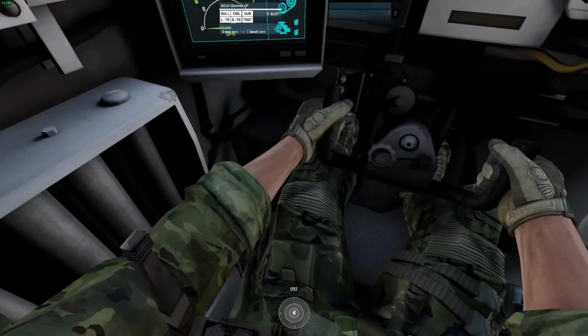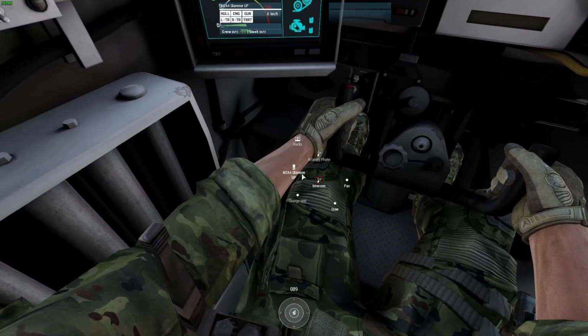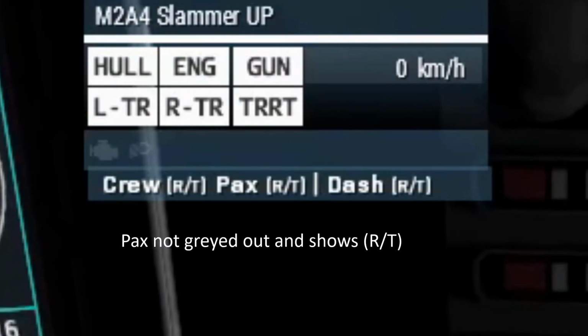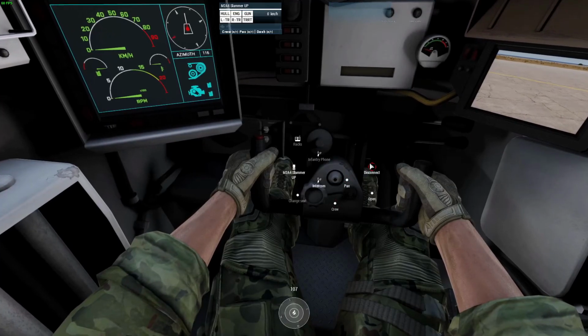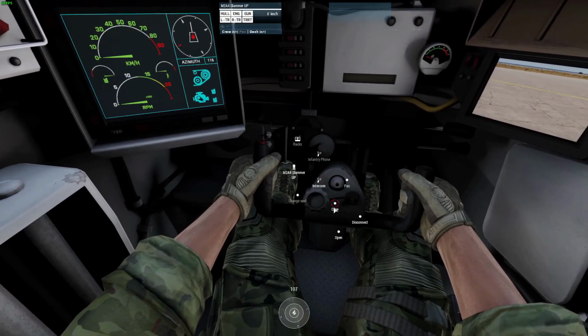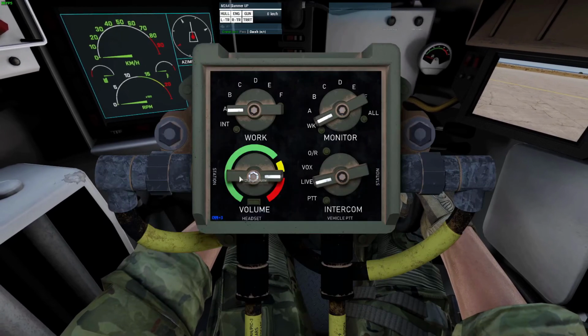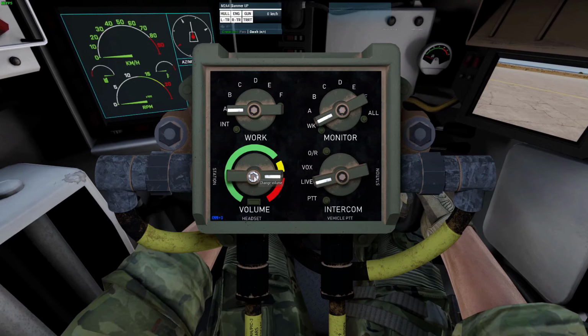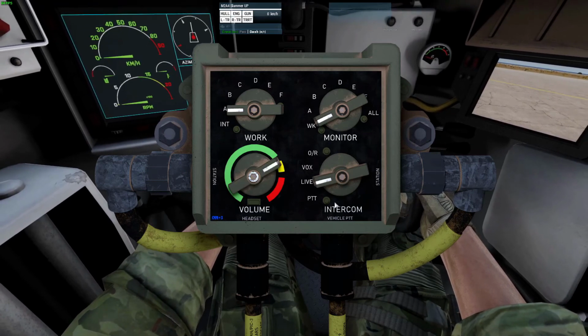This is an M2 A4 Slammer, and so it has 6 passenger seats in the back. And you can connect to multiple intercoms and talk on different intercom networks. You can also disconnect from multiple of them. In this menu, down here there's 2 knobs: a volume knob, which works as you think it does, and then the selector knob.